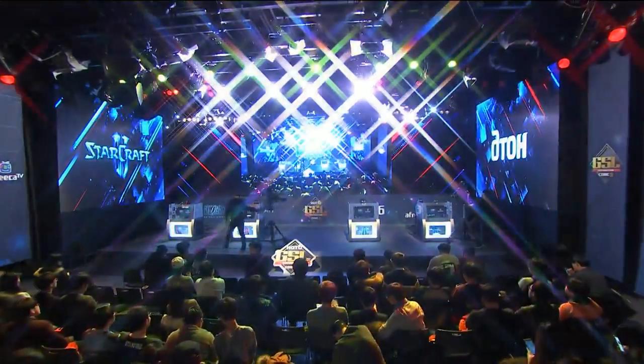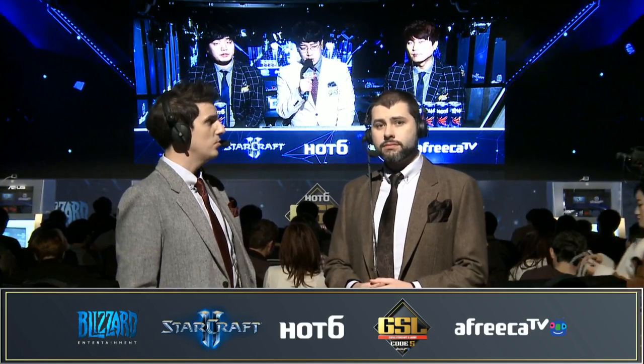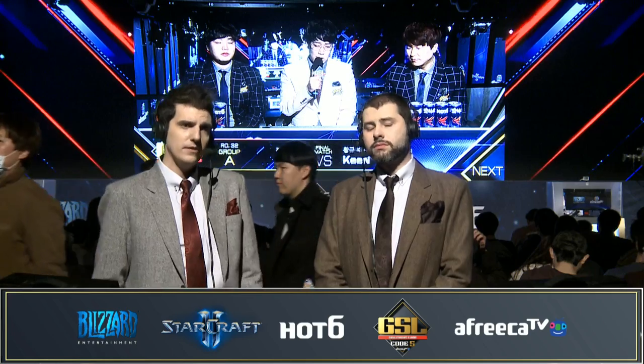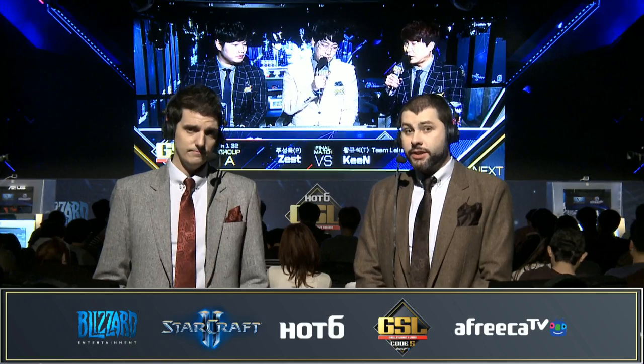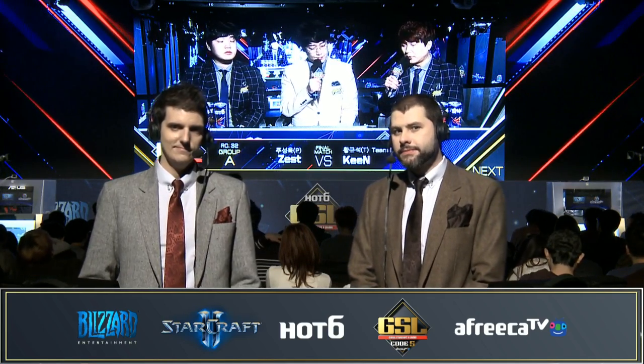Well, Keen survives, but he's got his biggest challenge yet. He's got to go up against Zest. Yeah, and Zest did manage to beat him out 2-1 in the first match of the night. So maybe Keen has learned from that a bit, got to see Bunny play, and we'll see how it goes. We're going to go to a short break. When we come back, our final best of three to see who's going to be the survivor of Group A in tonight's GSL Code S.